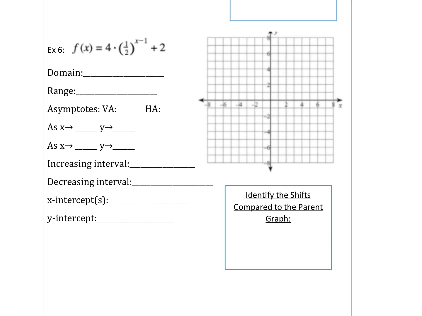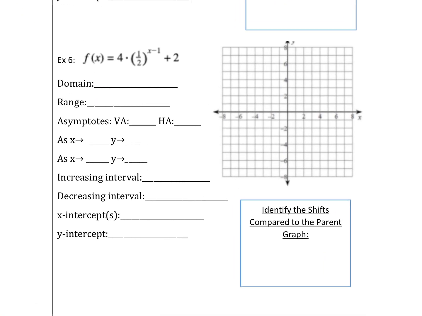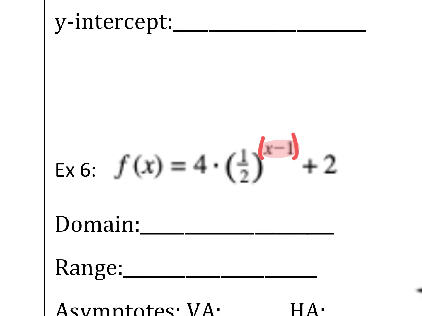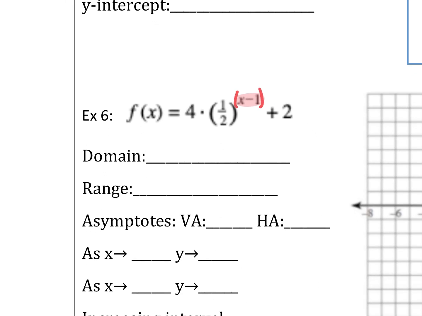Okay, so go type this one in right now. Give you a couple minutes here. Try this one out. Work together. Alrighty, so once again, little troubleshooting. If we can't get this power to stay up top when we type it into Desmos, we put it in parentheses, and make sure you put the parentheses around the whole thing like this, okay? Don't put them in any other way, okay?